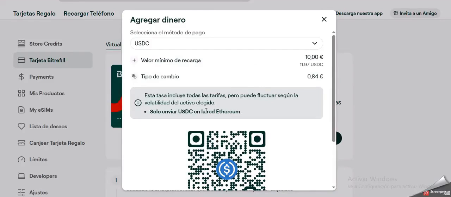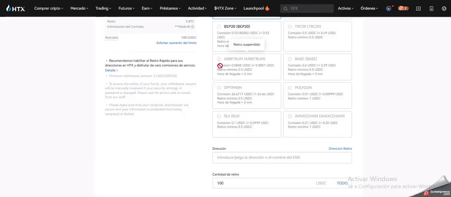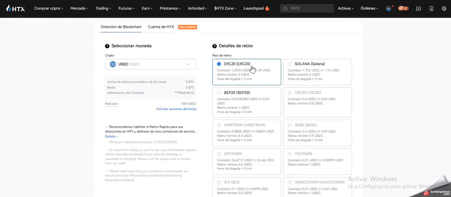What does this mean? It means it's going to be a bit more expensive than usual, because with USDT we normally use the Tron network and it costs us a ridiculous amount to send USDT, for just $1. However, in this case, USDC uses the Ethereum network and it's more expensive, okay? But we have no choice but to do it this way. In this case, as you can see, it's going to cost us $4.29 plus the Bitrefill fee, plus the fee. Don't forget about the variable exchange rate that Airfield will apply, which is the company that manages the Bitrefill card.